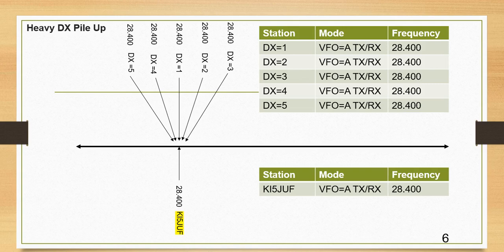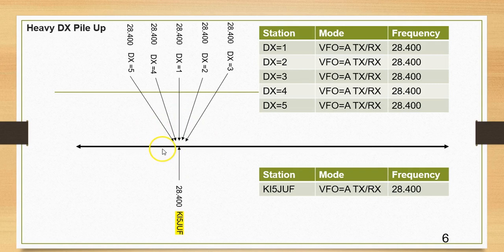The first mode for split operations is where me, the radio operator, can instigate or start split operations, and I control it. That's the first example. So we'll go through and do that real quick. Since all of these guys are coming in right there at 28,400, I can't pull them out. I get bits and pieces of call signs and things of that. It's very hard to pull them out. So we need to fix this.